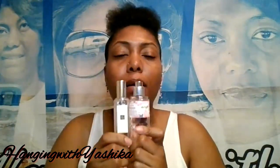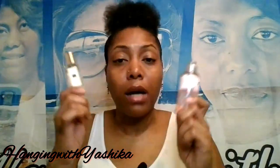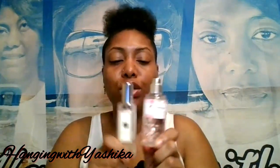I enjoyed this scent. This scent just made it even more sweeter, fruitier. Of course, it lasts hella long, okay? Compliment getter. These two were just everything and more. I love these two scents together, you guys. Okay, so yes, Jo Malone Peony Blush and Suede with Gingham Gorgeous. If you got these two, try them out. Thank me later.